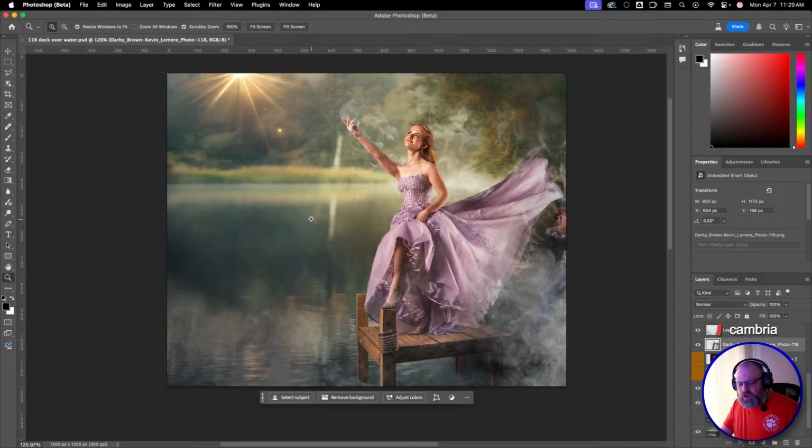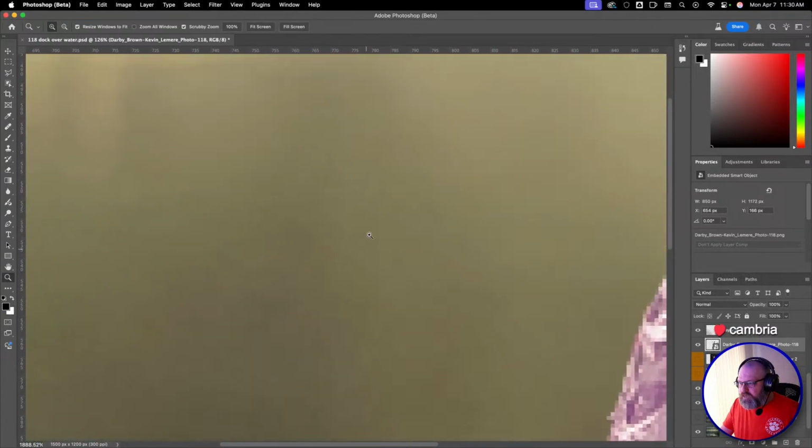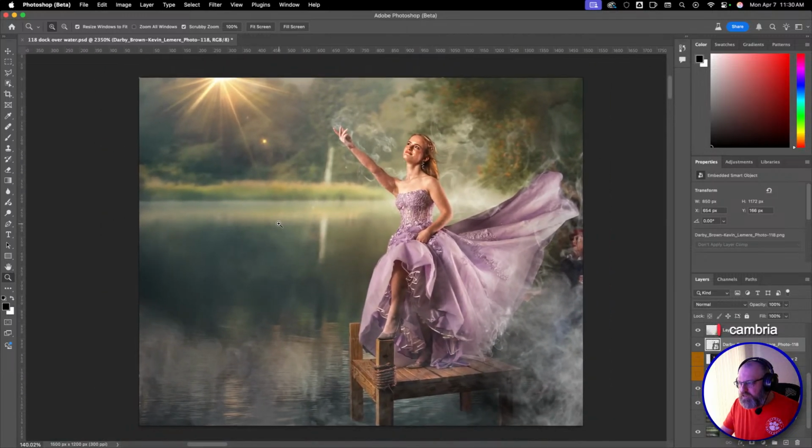So if you are in the Z or zoom tool and you click and hold, if you drag to the right, it zooms in, and if you drag to the left, it's going to zoom out. Look at that. That's awesome. All right, so I digress.